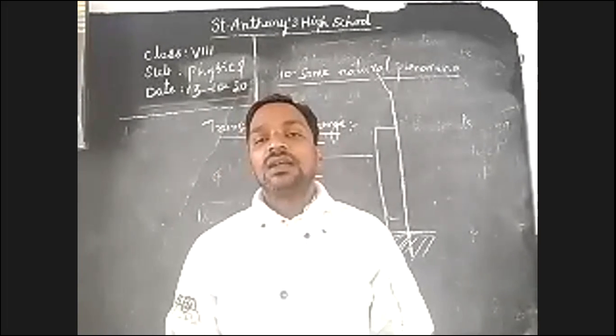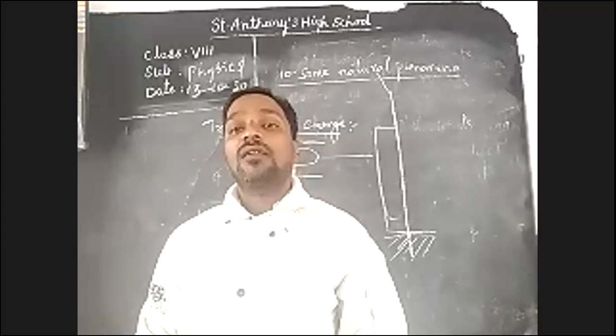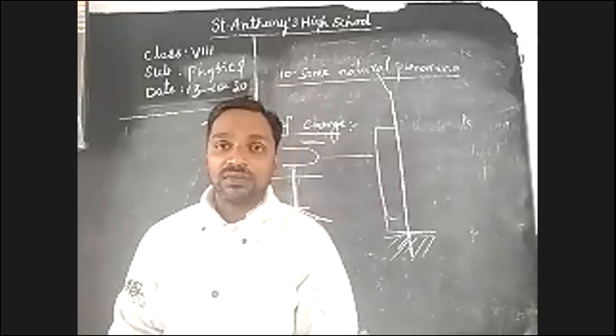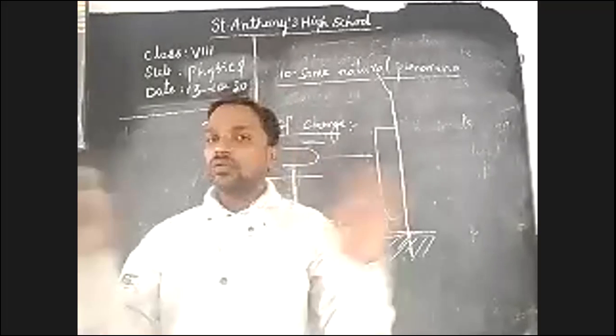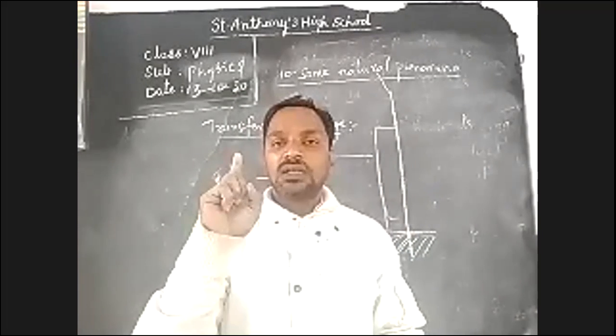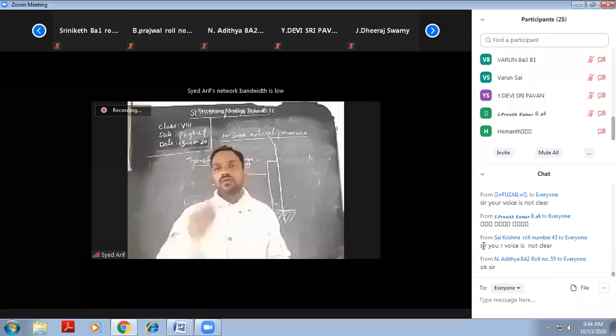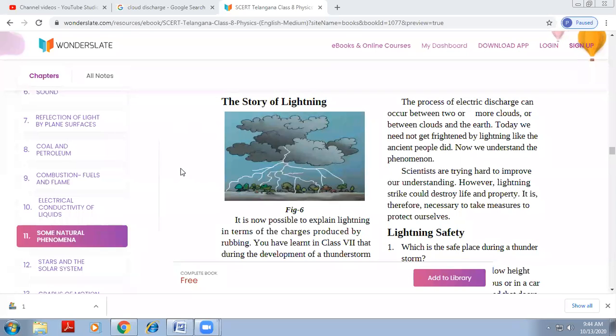Write this in your classwork. Read this and write, and draw the diagram of the electroscope. One diagram, don't draw 2 or 3. I have given 2. You can draw the best one, the one which is easy for you to draw. Okay. Still, if any doubts are there, you can ask.